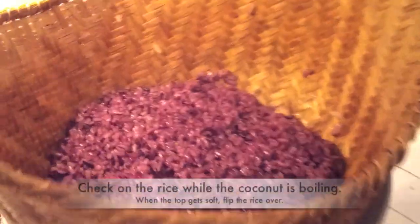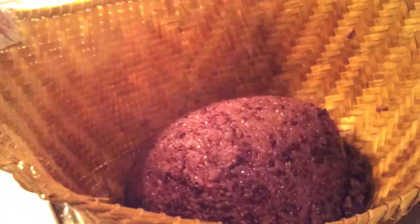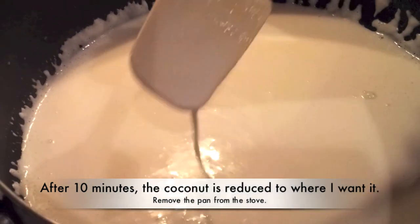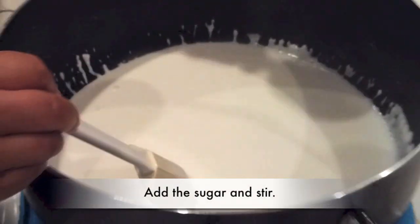So my rice is cooked. So I'm gonna flip it like this. Let it cook the other side. And wait until the other side cooks. Let it melt down. A little bit thick already. So I'm gonna turn it off. And bring it over here. I'm gonna add my sugar.